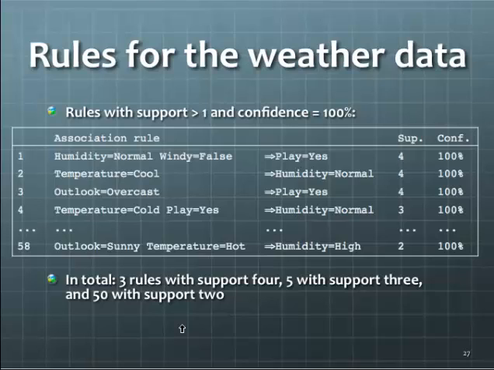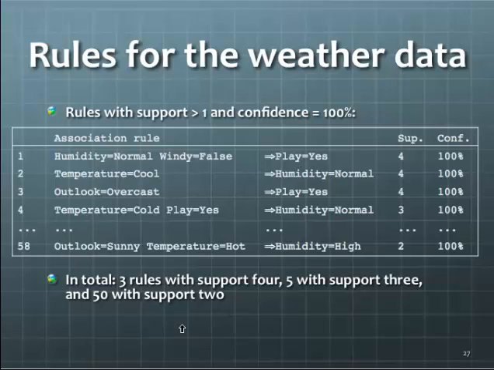In total, there are 3 rules with support 4, 5 rules with support equal to 3, and 15 rules with support equal to 2. So it's still a large number of rules compared to the small number of records.